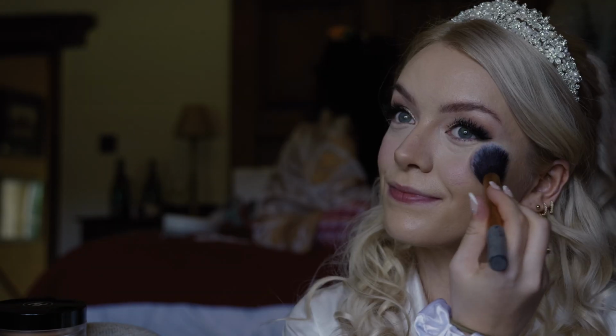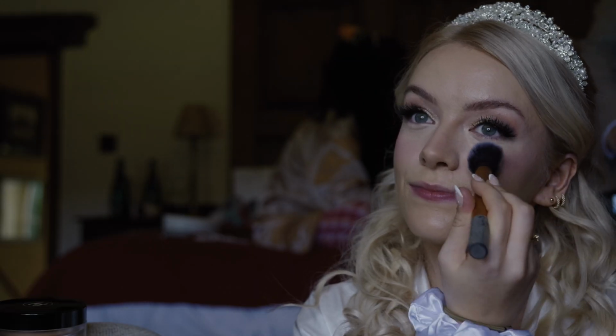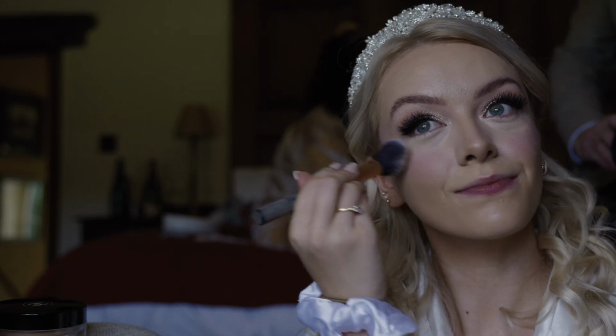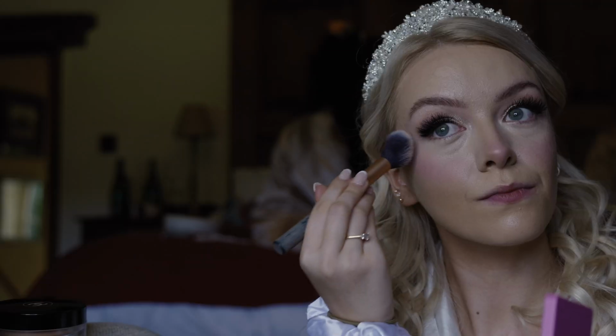So for blush I used the Morphe Après Ski is the shade, and it's the pinky sort of blush. I'm using a cream at the moment, and I'm just popping that basically all over the cheekbones, on my nose. The photographer's here now in the background, everything is going on.